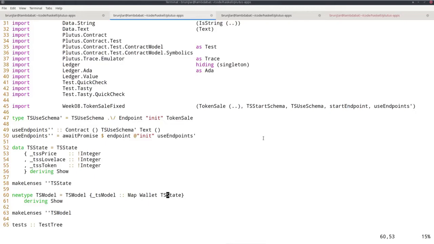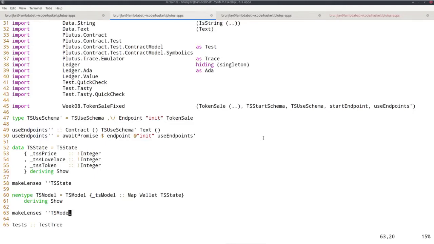And the idea to use a map is that in the beginning, before the contract has started, there won't be an entry for that wallet, and once the contract has started, there will be an entry for that wallet with the current state. And I also implement lenses for that, because we also need optics in order to interact with the library, with this Plutus contract test contract model library.